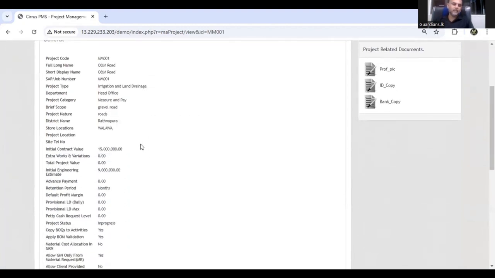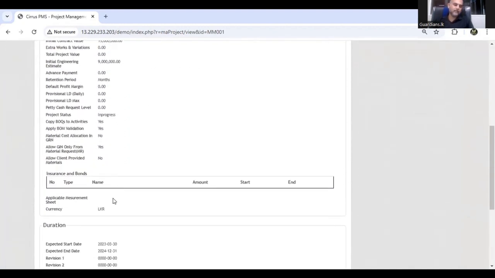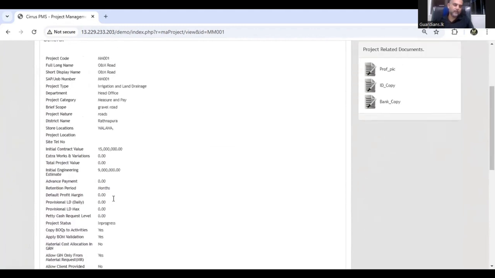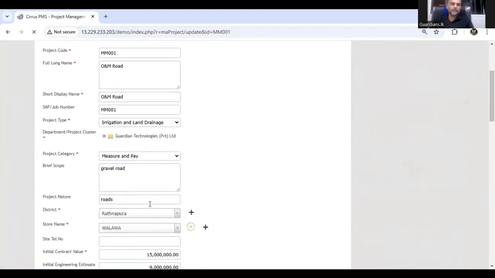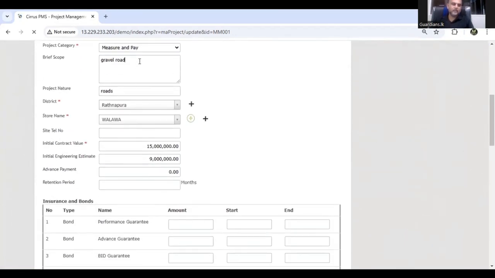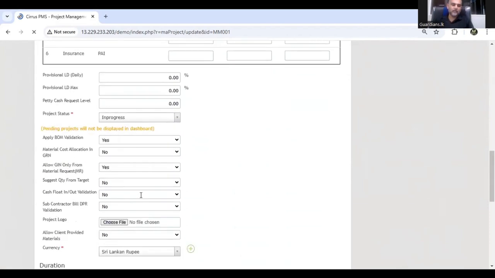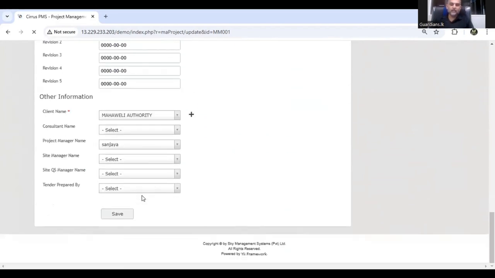So you can see the project information here. If you need to edit any information, you can click the update button, change those details here, and update and save.